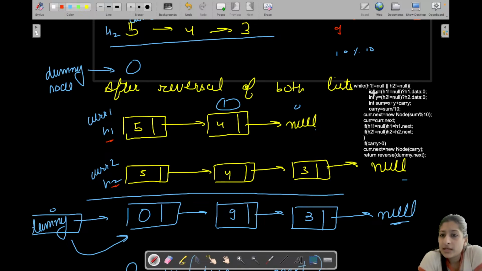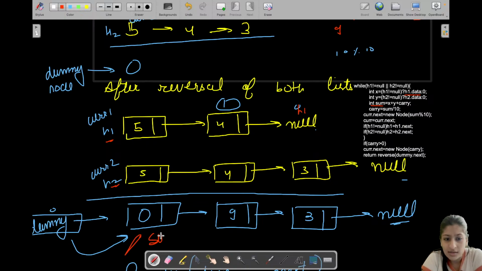X, what I have done here: if h1 is not null, which is true, we are taking simply h1.data. But when h1 points to null, what is the value of a null node? We do not have a value for a null node, so that is why I have put a check here, so that whenever you find a null node, take it to be 0, because I have to add a carry to this node, right? A non-null node. So in order to have a value, we will take 0 if the node is null. Same goes for y. This is int x, this is int y, which is the value for this node, right? If it is null, then take it 0. Now you have to take the sum, which will be added here.